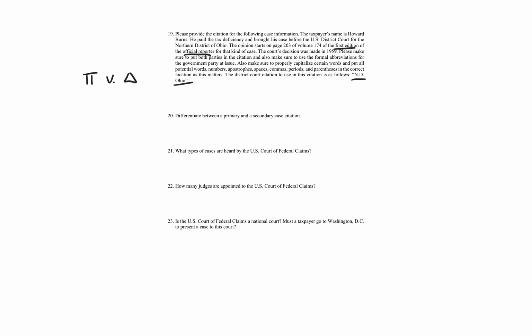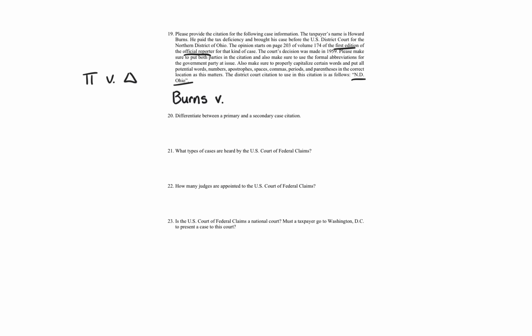So let's go ahead and do that. The plaintiff here is the last name of the taxpayer, so that's going to be Burns. Let me draw that S a little better. There we go, Burns. Then we do a space. And again, spacing is important. Space, lowercase v for versus, period, space.